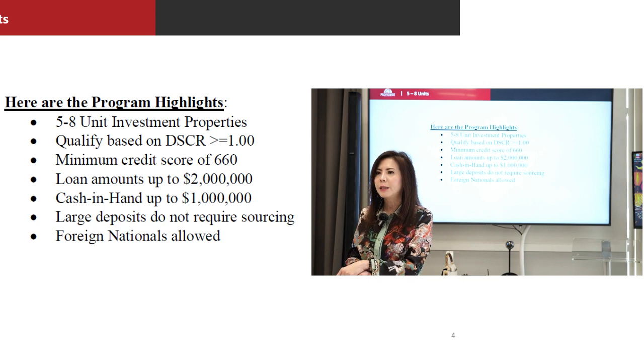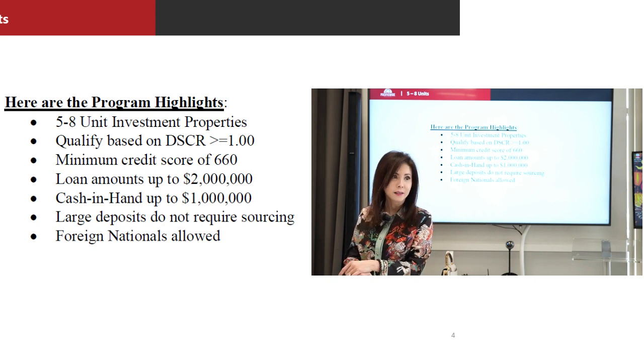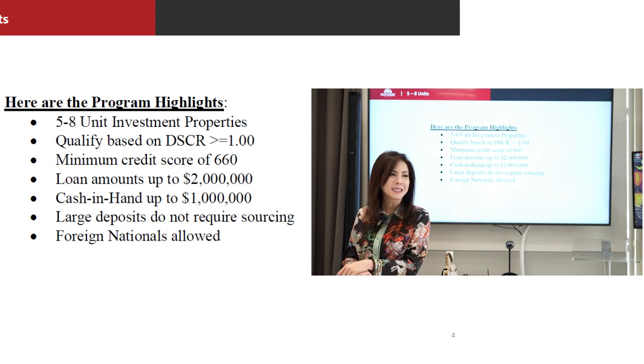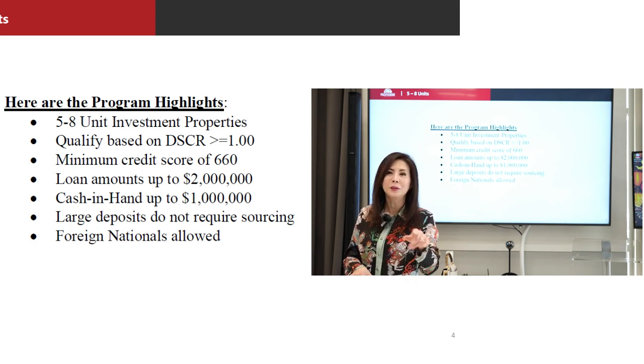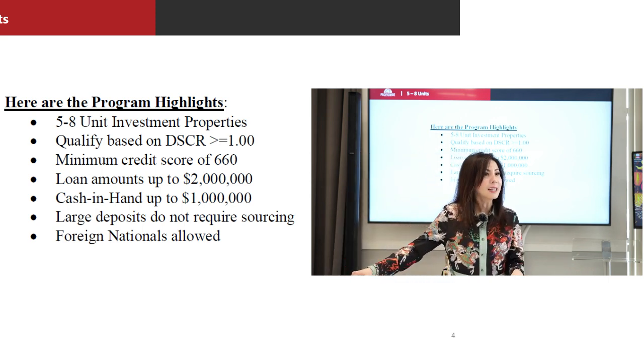The next item, large deposits do not require sourcing. Ooh, what does it mean? When they are purchasing this 8 unit apartment, we have to show the down payment, right? And they turn in their bank statement. If it has a big deposit, the lender doesn't care. Now the lender is a lot easier. Money is money. It doesn't matter if it's dirty or not. They don't care where the money comes from. As long as they can put the money in the bank, that's good enough. If they can put that money in the bank, I think that's a good source of money.